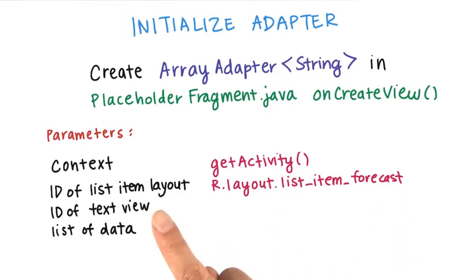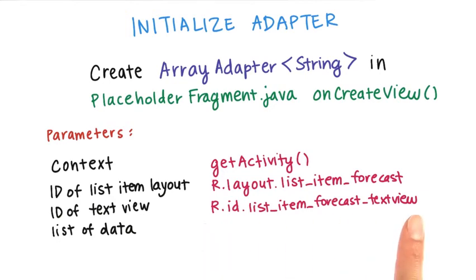Next, the ArrayAdapter needs to know how to take the weather forecast string and set that to be displayed in a text view. So we pass in the ID of the text view that we defined earlier in the list item layout. Even though these two resource IDs look similar, one starts with R.layout while the other starts with R.id. R.layout refers to a layout file, while an ID refers to a specific XML element with the matching ID attribute. And lastly, we pass in weekForecast, which is the ArrayList of forecast data that we defined earlier.